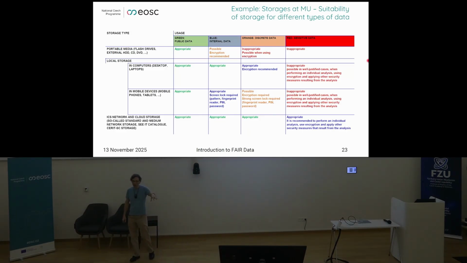I want the storage system to provide backup, for example, or other means to protect the data from being lost. Yeah, that's the second important thing: we are protecting our data. And the third one is we want to keep the integrity of our data. That means being sure that no one will change the data without intention, and we don't want to modify the data without our intention and knowledge.